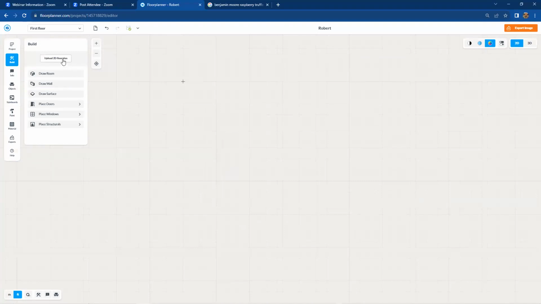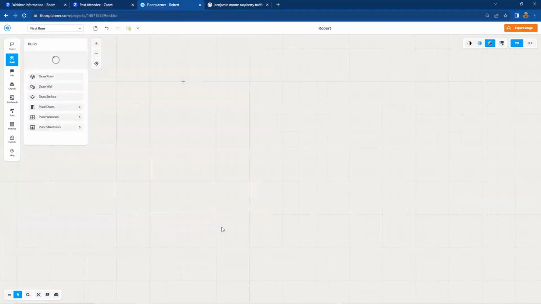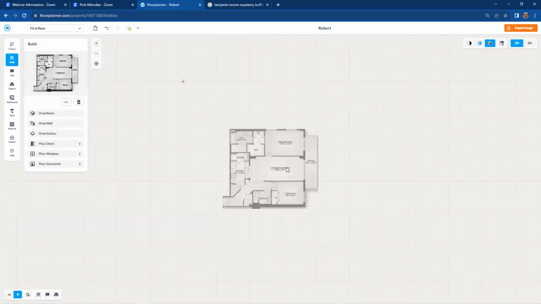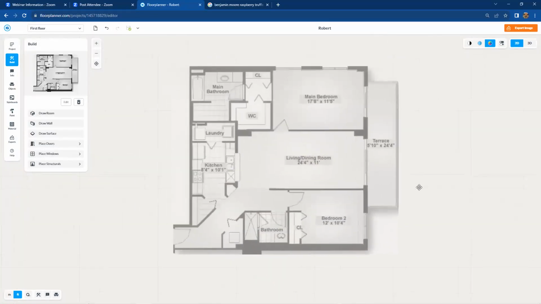If I hit the upload 2D plan, remember build, upload, I just need to find one. Here's the same one that I'd like to use. A real estate agent posted this on their website, and I took it, put it on my computer, and it's a JPEG. I'm gonna say open it. And this twirling circle up here is looking for it, and there it is, depositing itself inside my Floor Planner model. Now, with that being placed there, we need to do one more thing.